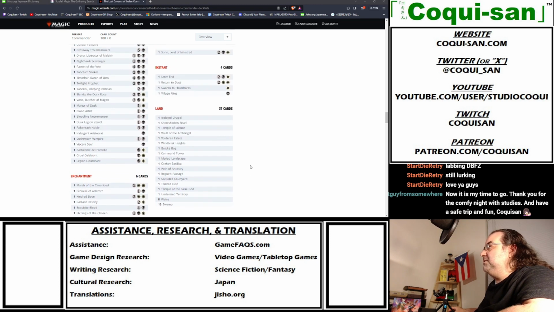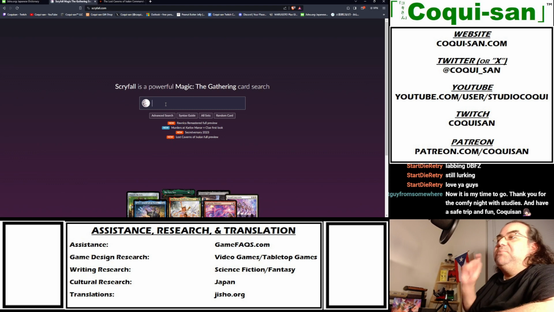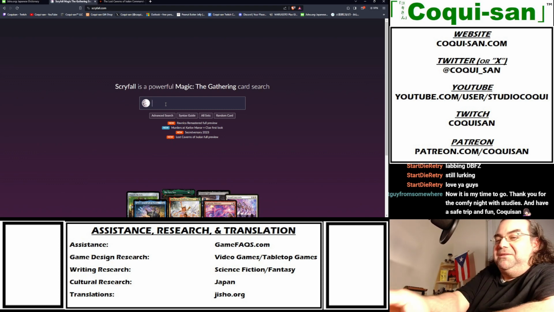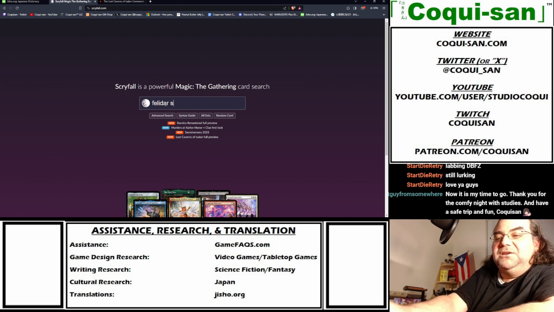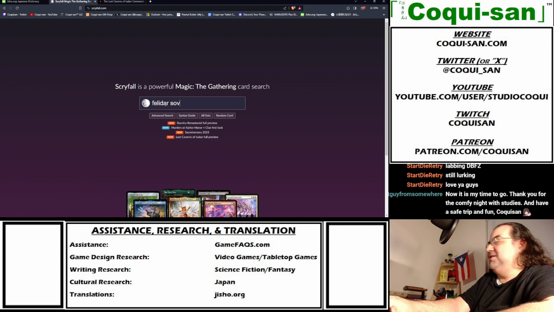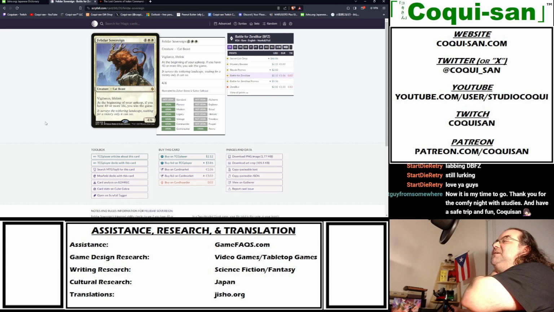But nevertheless, now I remember what the card was. And I put the order in, and it's in the mail. And I'm going to show you. Felidar Sovereign. Felidar Sovereign: Vigilance, Lifelink, and at the beginning of your upkeep, if you have 40 or more life, you win the game.